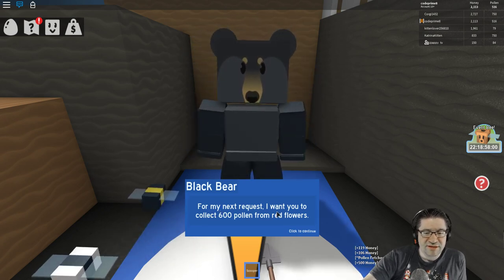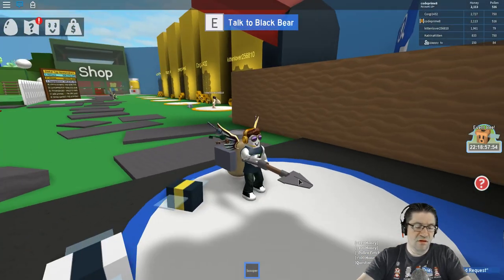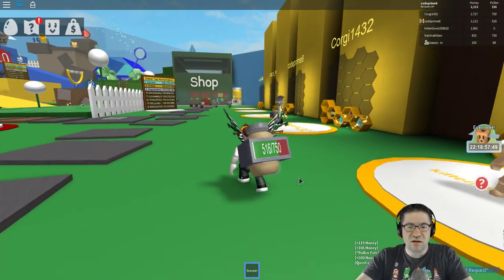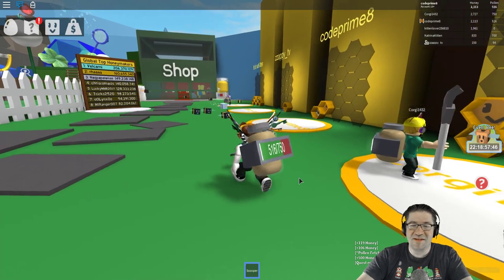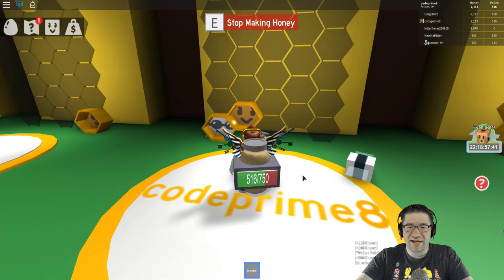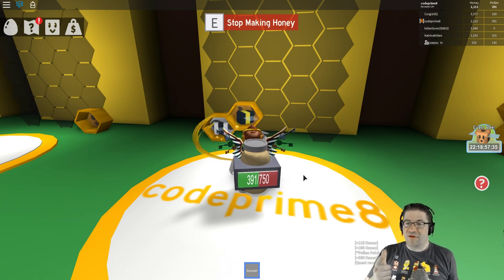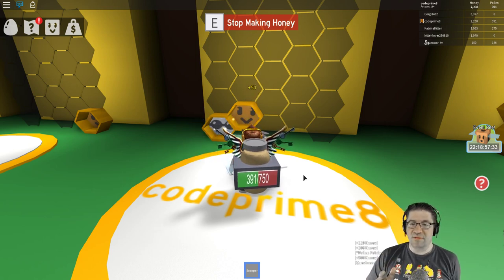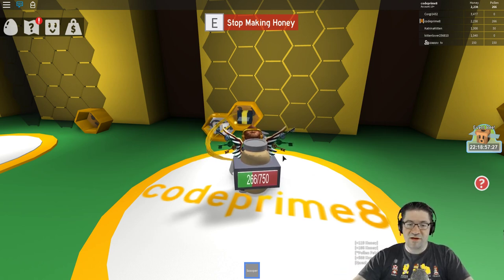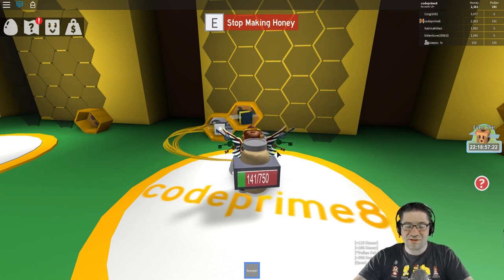For my next request, I want you to collect 600 pollen from red flowers. Red flowers. Okay, we gotta go dump this stuff off, and then we'll go. Actually, we won't, because that'll be the end of the episode. Okay. Let's go make the honey. We got 2,113 honey. And after this, we're gonna have enough honey to get another egg, because 2,500, right? We're gonna be able to get another bee for the episode. Yay! That'll be awesome. Let's go see what we get.